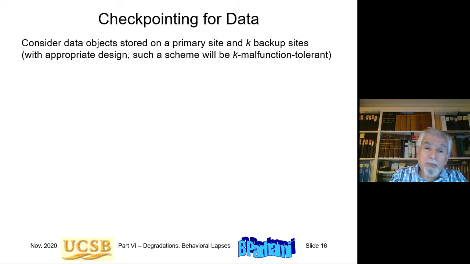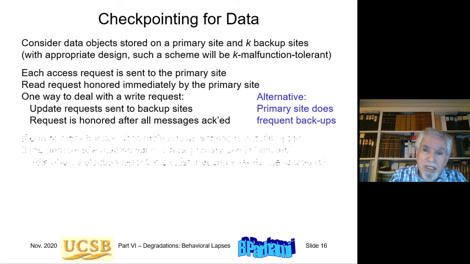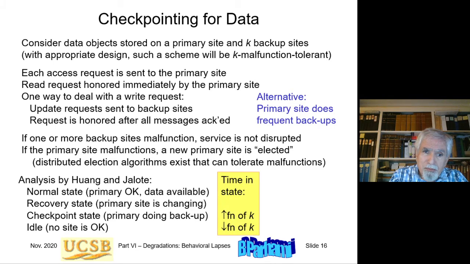Here's an example. Again, the textbook may provide a little bit more detail of this example. This I've taken from the paper by Huang and Bellotti, again, just to make a point. It's not very detailed. It doesn't justify all the claims made here. So this assumes it's a system that has data replication. There's a primary site and K backup sites. Okay, so we are trying to determine the optimal number of backup sites.